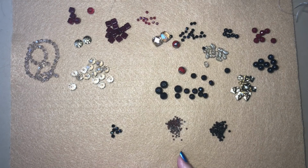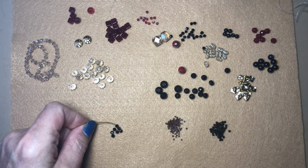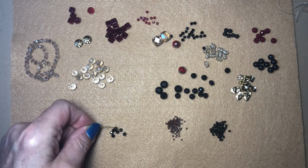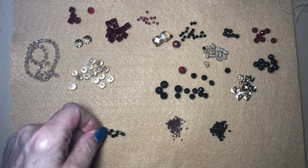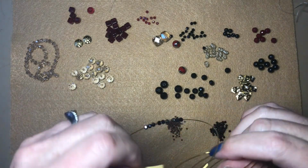I'm using this little fuzzy thing as a mat. Maybe that's just a mistake. One, two, three. Okay, so here's another.